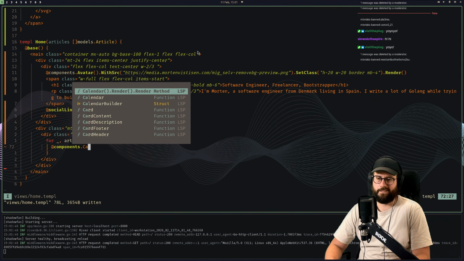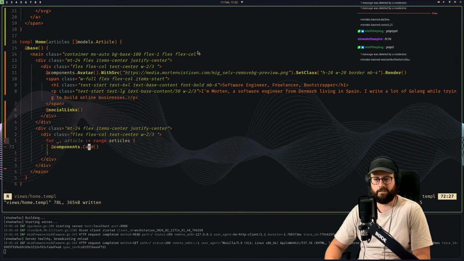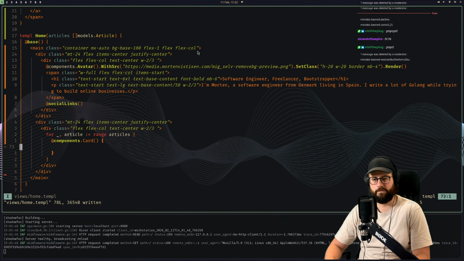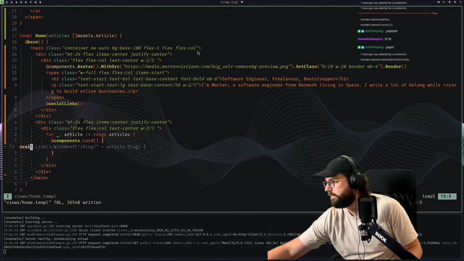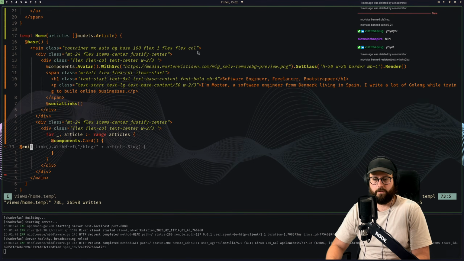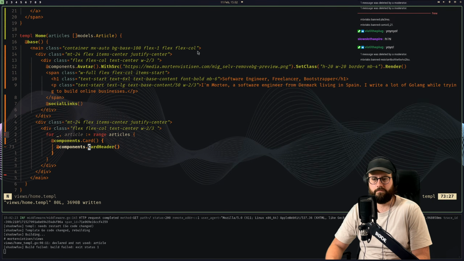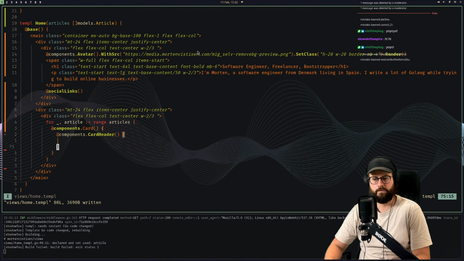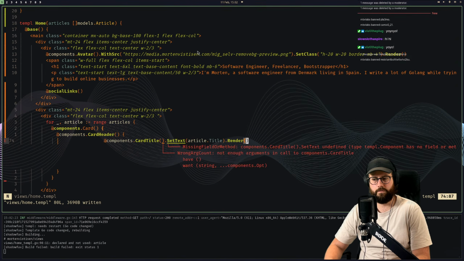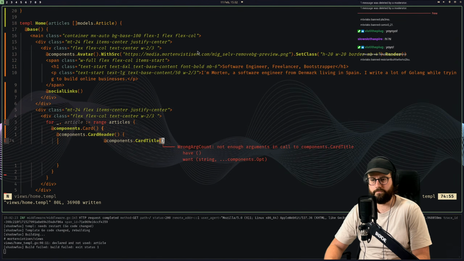I want to use components, card, and what am I getting here? Card header. Is it? Article title.